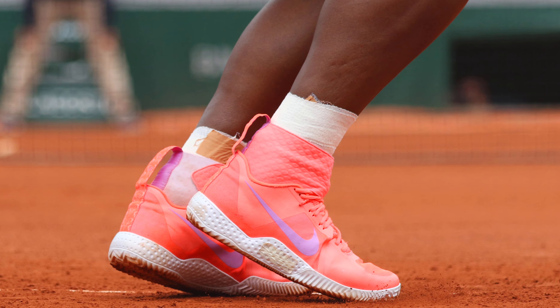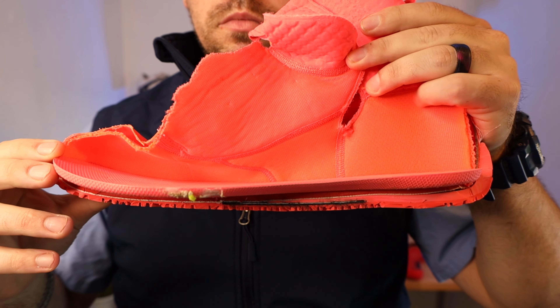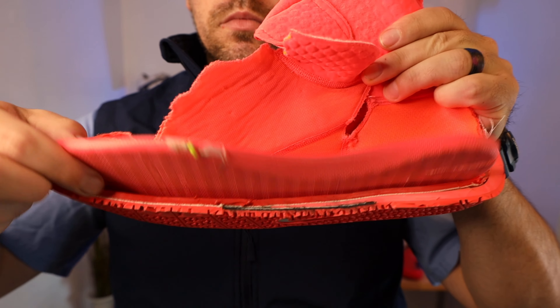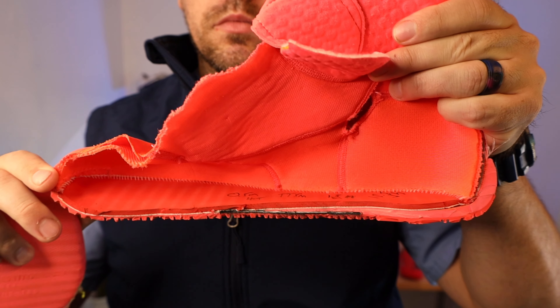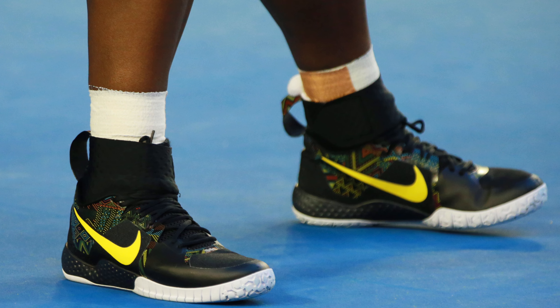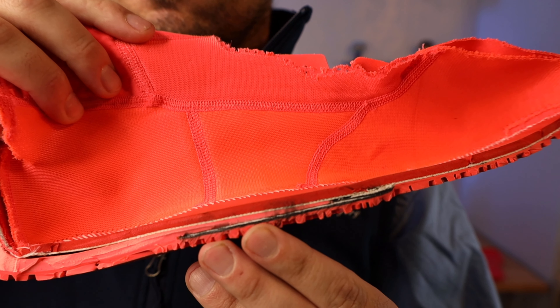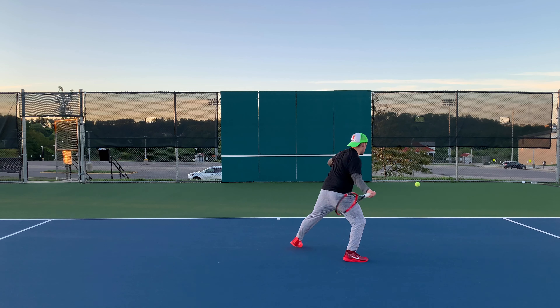Now, Serena Williams also uses custom orthotics in her shoes, and that's what really redistributes all her pressure and gives her the custom fit. Plus, these shoes are made custom last. But if you just look at the insole and the midsole of the shoe, she's not using the drop-in midsole. So even some of the most elite athletes in the world kind of opt out of that piece of technology, because if you're someone like Serena Williams, you need ultimate stability from your shoe. You don't want any different moving parts that could cause injury or any lack of feel on the court or decrease confidence with your movement.